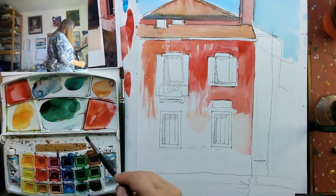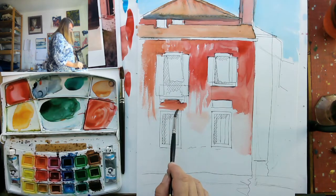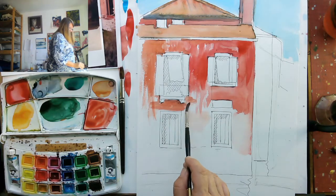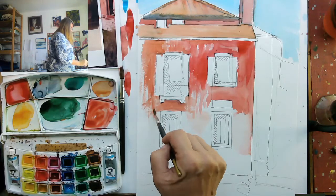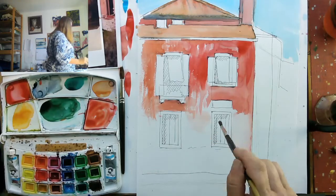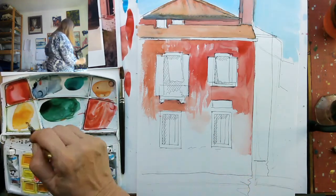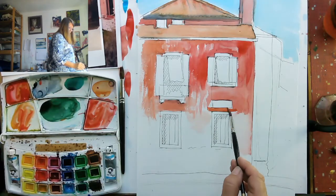So here we've got some shadow going under here, and you can see it's just picking up that ink I put there as the shadow. Backwards and forwards, being quite quick. So dry brush. I think I'll leave that, but I think I might like to pick up something here. Oh, that's all some funny color. Let's try that down here.